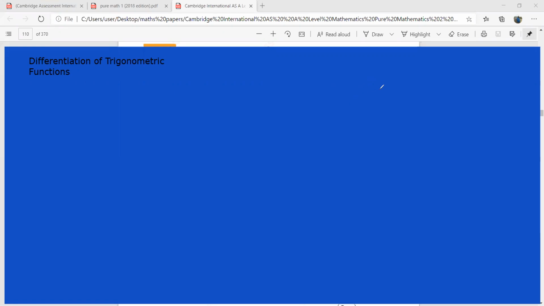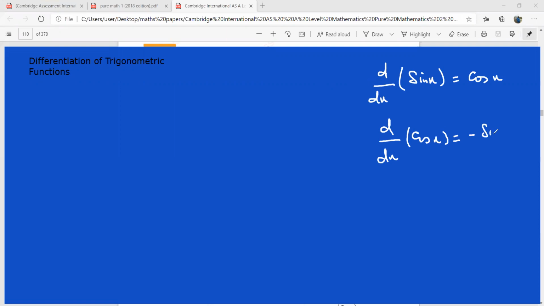Okay, there are some rules that you have to remember to start with. First of all, we have to see that the derivative of sine x is going to be cos x, and then the derivative of cos x is equal to minus sine x, and then we have the derivative of tan x, and that is going to be secant square x. These are our three basic identities or the terms of the trigonometrical ratios that we have in trigonometry.